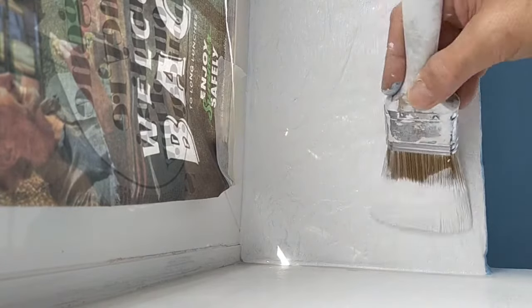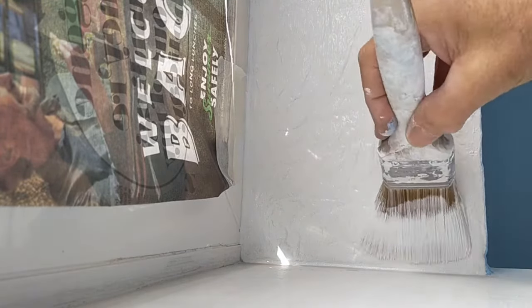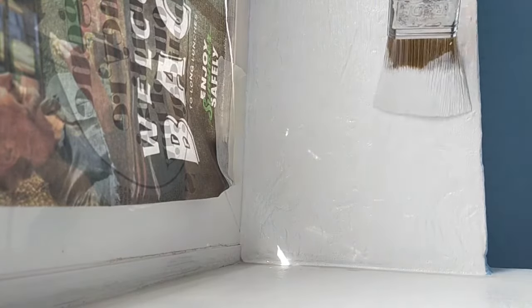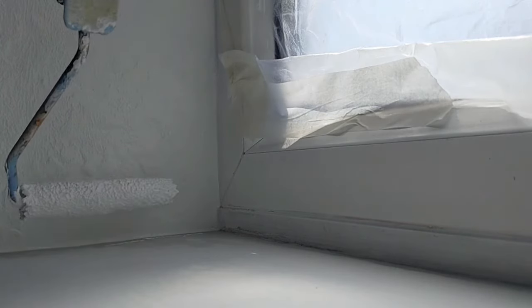Second coat going on. This time, I'm just going to use the brush. So this will fill up any of the divots, give it a smoother look. I'll leave that to dry and then I'll give it another coat and then I'm done. So third coat going on now. I've already laid the paint on with the brush and then just adding a little bit more. Because again, like over the years, it's been brushed, it's been rolled. So we just want to get it looking smooth.